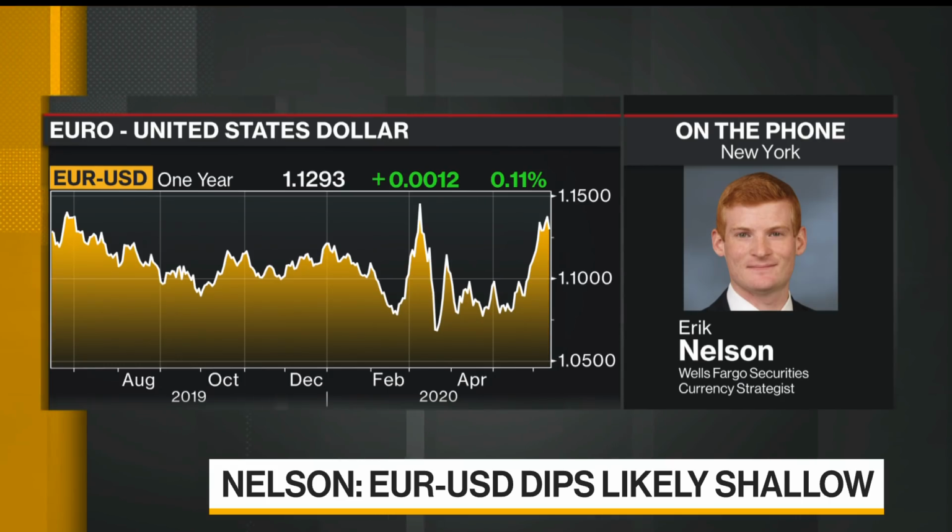So fast forward to today, the euro is once again sitting at 114. Big question is, do we go back to 106? Difference now is we have swap lines, we have Fed emergency liquidity programs, we have the recovery fund proposal, and the public health situation in Europe looks much healthier than it does in the United States. So I think dips in the euro are likely to be very shallow. We recommend buying the euro on those dips, and we do see more dollar downside against most currencies over the next couple of weeks. We have started to see the sell-off across Asia, especially when it comes to the Aussie and the Kiwi dollar.